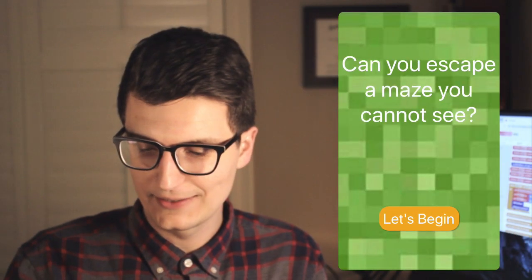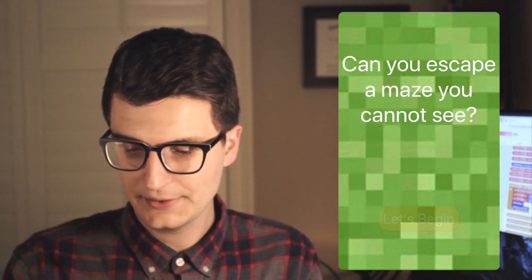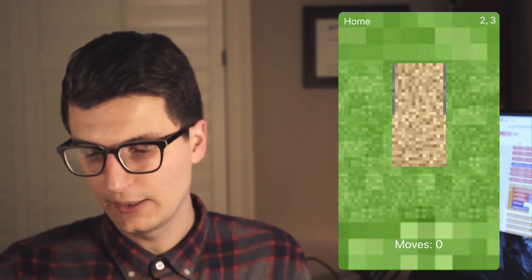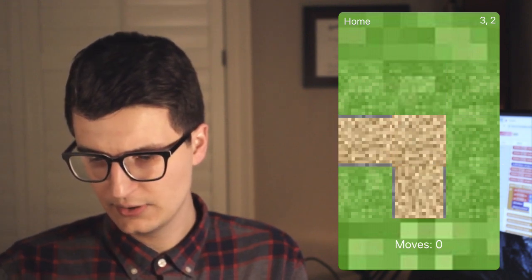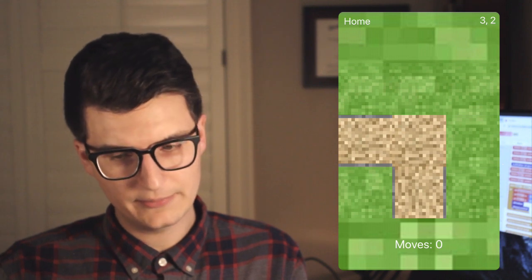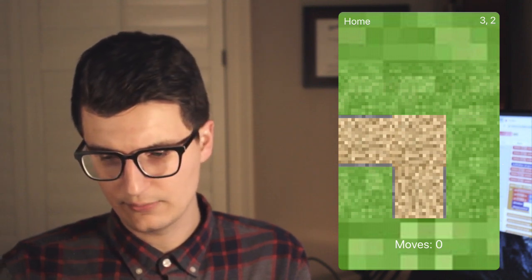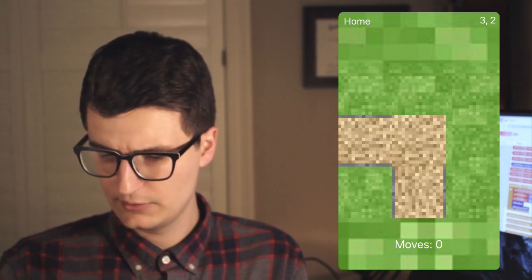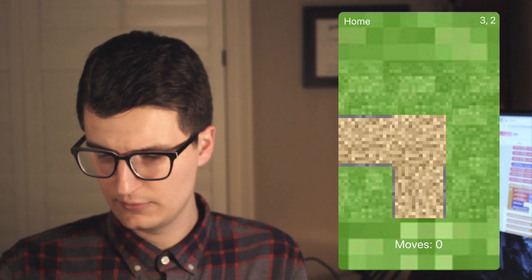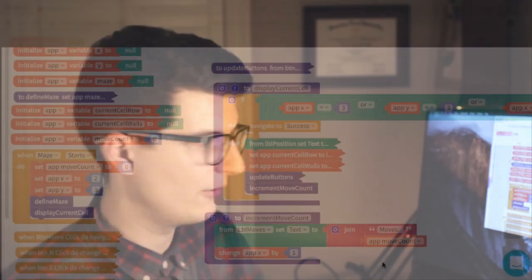Alrighty, let's take a look. On our screen, let's begin. Now we see the label down at the bottom with Moves 0. If we select up, we should see us move position. The button's updated, but it doesn't look like our position updated, and the moves are looking kind of weird. Let's see if I go over. Yeah, nothing is updating. Oh, all right. This definitely is not what I expected. So let's go look at the code and see if I made an error.